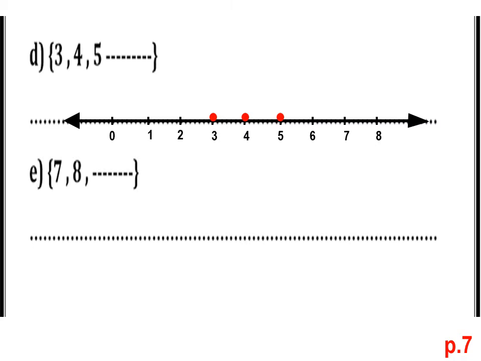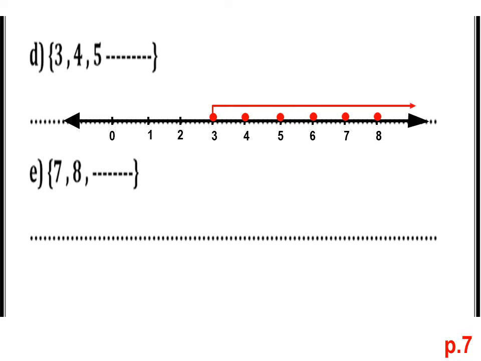And "and so on" means I'm going to take all the numbers after the 5. So 6, 7, 8. We have to make points on them. And now, have we finished? No, we have 9, 10, 11. If we extend this arrow, we're going to see 9, 10, 11 and so on.